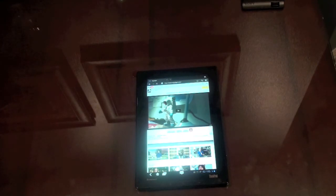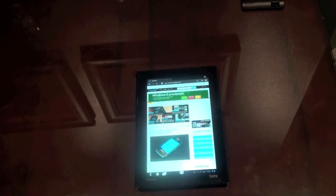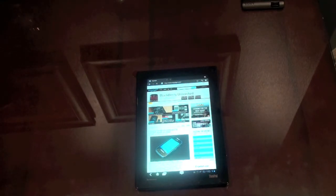Alright, so let's run through some more specs quick while this is loading up. It has the front-facing 1.3 megapixel VGA camera, and it has the rear-facing 5 megapixel camera without LED flash. And I've noticed that the rear-facing camera comes out with very dark pictures, so don't expect to be taking very good pictures on this tablet. And the front-facing camera is okay. It's not the best we've seen either, because it's a VGA camera. And the Samsung Galaxy S2 has a 2 megapixel camera.